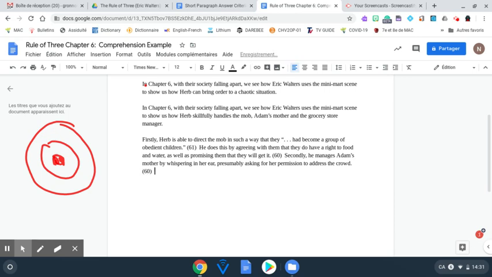Despite her having so much experience dealing with these sorts of situations, being well more qualified in a sense than Adam's mother to take care of this whole situation, he still has the respect for her position as police chief to not step on her toes and to ask her first before he goes ahead and does this. She is, of course, relieved that he takes over, because the situation was sort of beyond her ability to control.